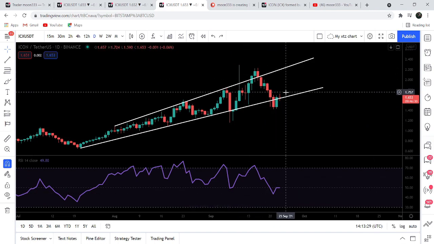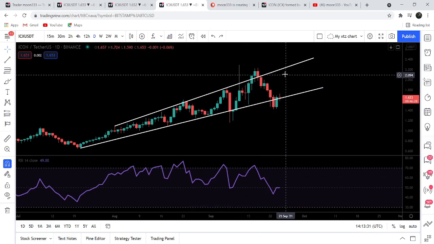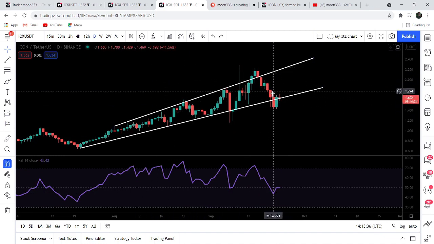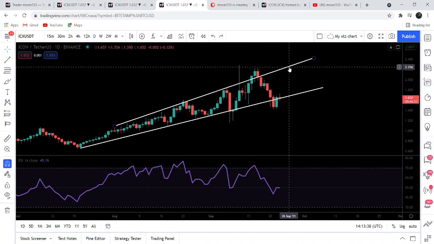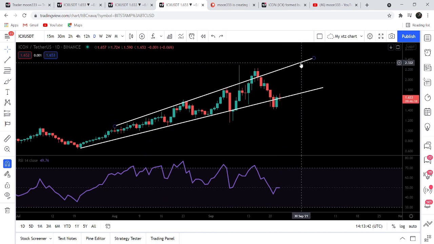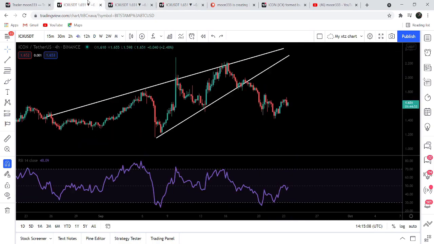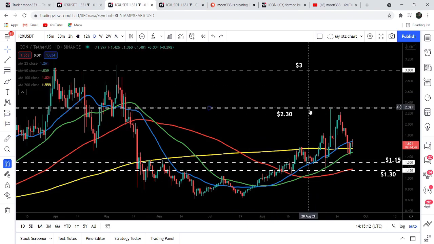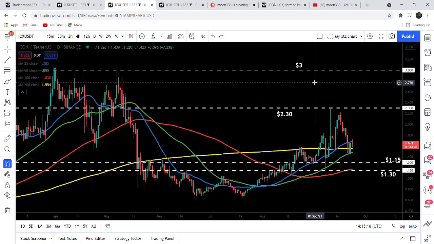Therefore we can expect that the price line can move to the upside at least up to this resistance of this broadening wedge. And if the price line, for example, reaches here, that will be approximately $2.25 or $2.30. And at $2.30 we have also another very major significant resistance level as well, and then we will have the next major resistance at $3. So this was the update so far.